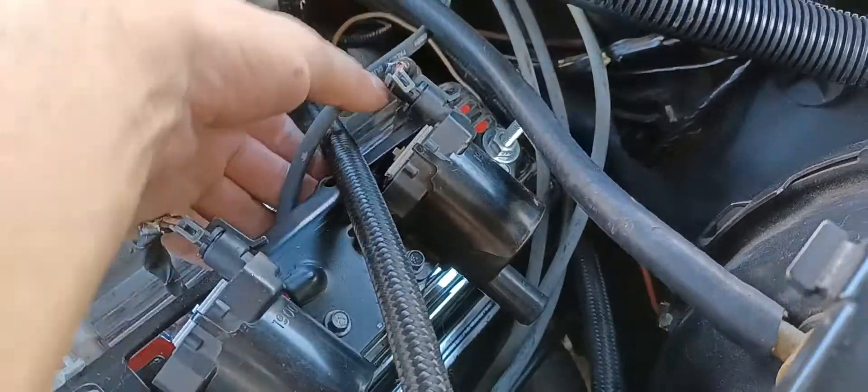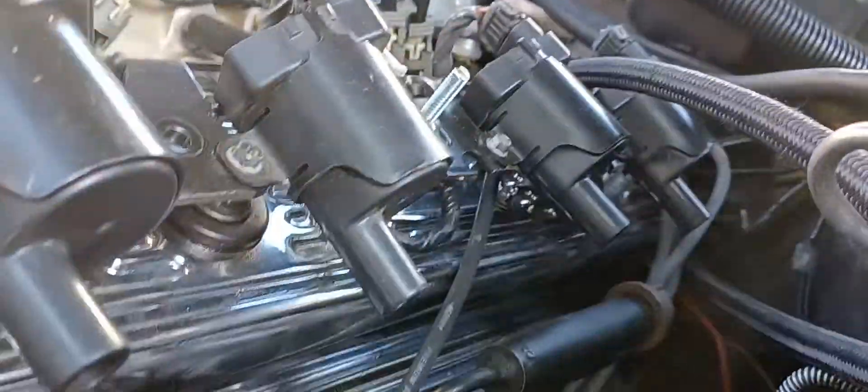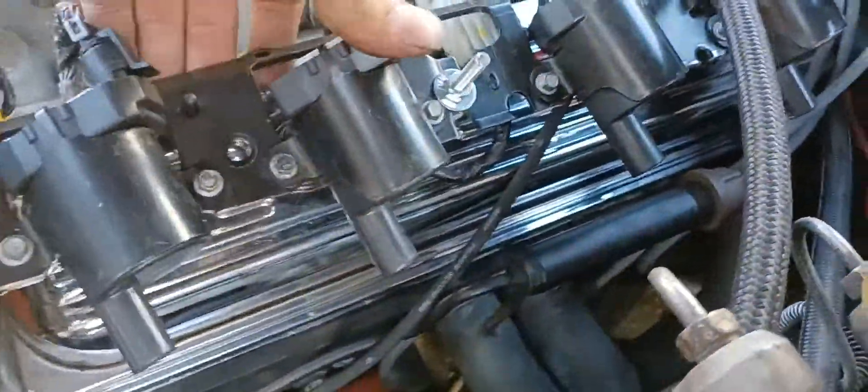So my PCM is right there, you can see it's got adequate clearance. My oil fill cap too — I just pushed it up with a number of washers. In the future I'm probably gonna change them to some sockets or something that looks a little better, but as you can see it's pretty sturdy.